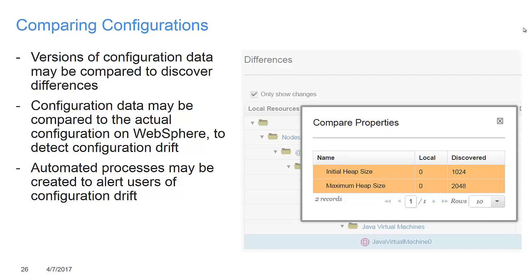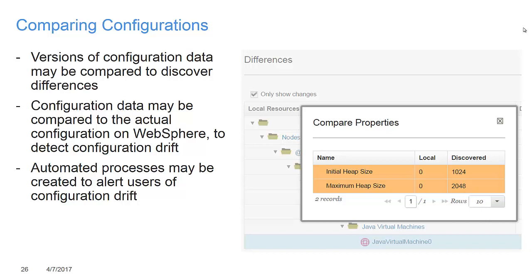Since we're treating our configuration data as code, and since we're versioning our configuration data, that allows us to perform comparisons. For example, let's say I have version 4 of my server configuration deployed into my production environment, and then deploy version 5, and something breaks. I want to see what the differences are between version 4 of my configuration and version 5. I can do that inside UrbanCode Deploy. We have a nice UI which shows what configuration differences were detected between versions.